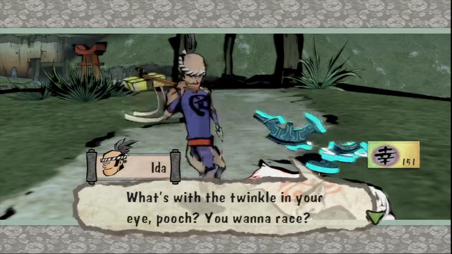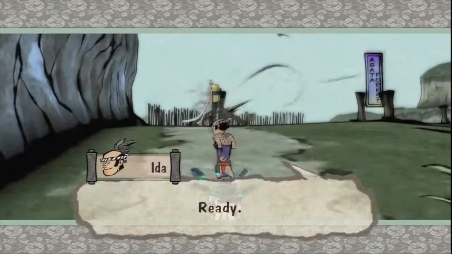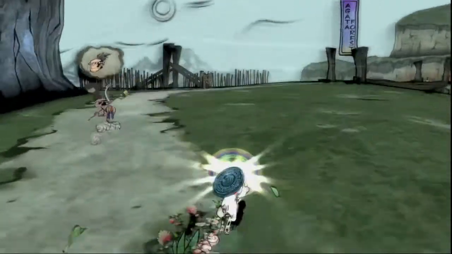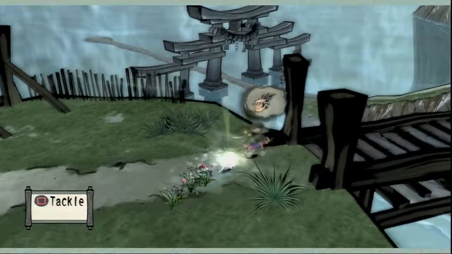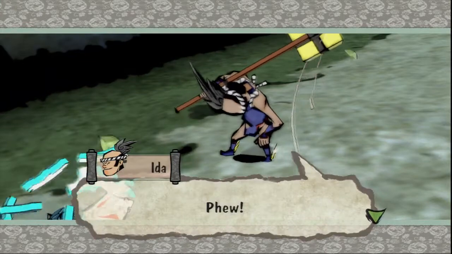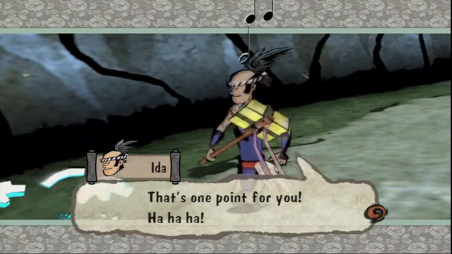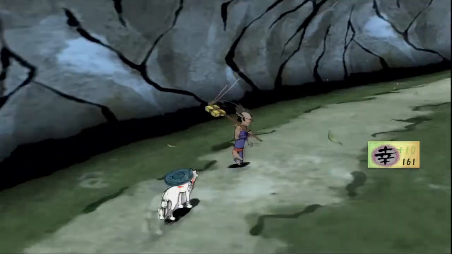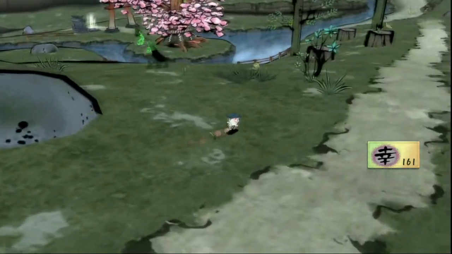Alright, so what we gotta do with this guy is erase the little shit. And by erase the little bastard, it doesn't actually mean beat him to a certain point. It means tackle his ass. Get to the point where you can tackle him, headbutt him, and that's the end of the race. And for that, he forks over a little bit of praise, everyone's happy, and then we go on our merry way to Kamiki Village.